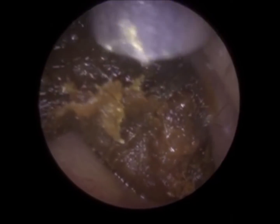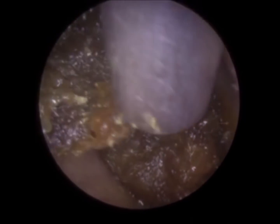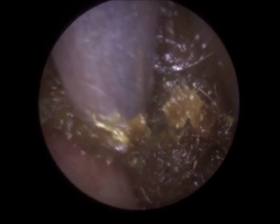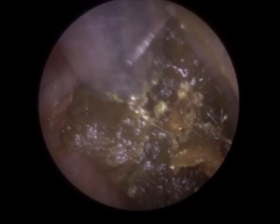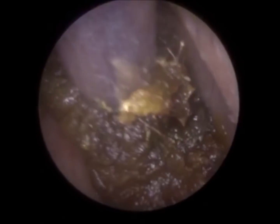This client actually attended today. Upon attending, the wax is quite glutinous, quite sticky. You can see there, I'm just trying to loosen it off the canal wall. So just posterior canal wall. So posterior means the back part of the ear canal. I'm now going to the roof of the ear canal. You can see where it attaches to the ear canal. There's a few skin adhesions.